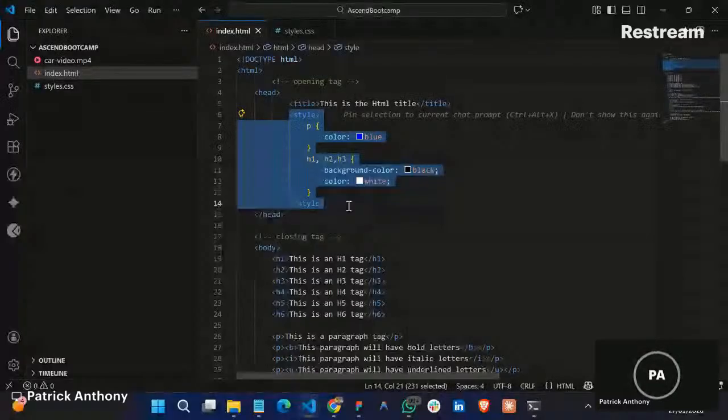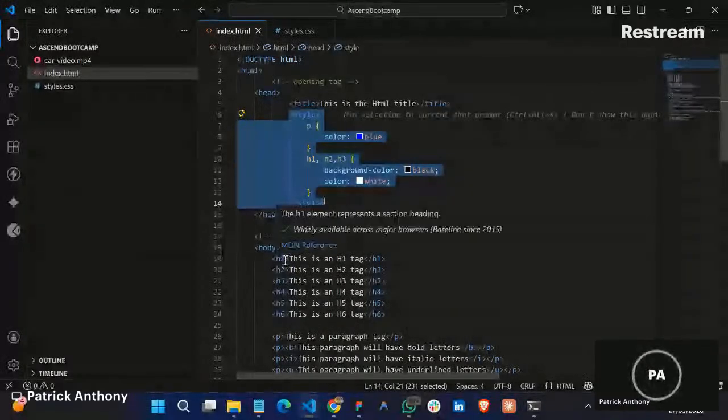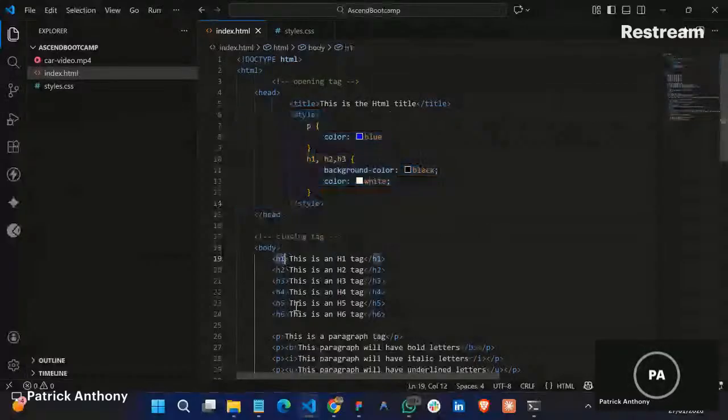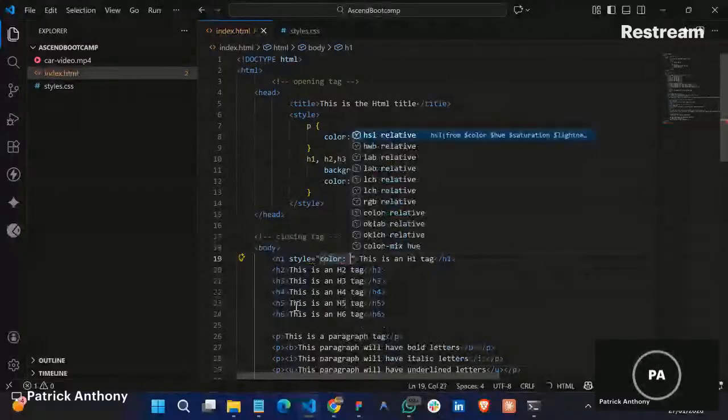Inline CSS, okay, exactly. You write your styling inside the HTML tag. So now we have this, and then you say color, and then you have red, right.